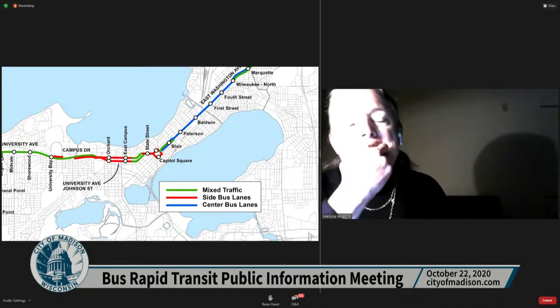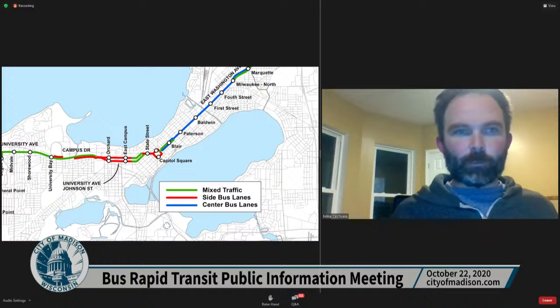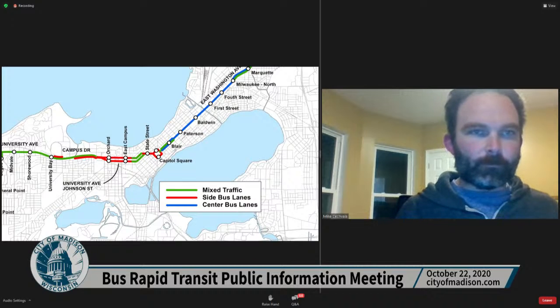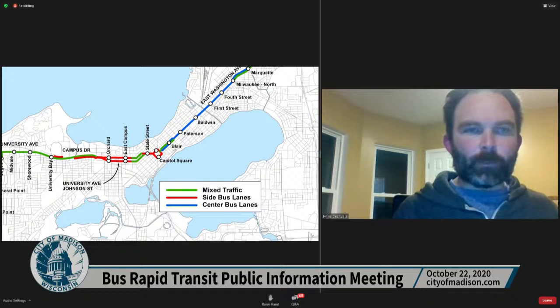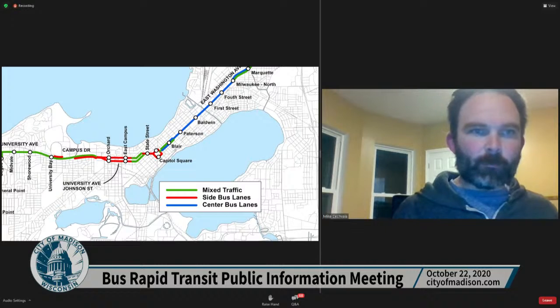So the parts of that, thank you, Bob. The parts of that I can answer is that we do have quite good data on the boardings in the system. Depending on what you count, there are between 10 and 20,000 boardings on this corridor on the average weekday. It's easily the most densely traveled pathway for transit in the city, which is why we chose the east-west corridor. And just a little bit on BRT, there are probably about 35 to 40 BRT systems in the United States. And so this isn't a trial. This is something that has been done in other cities, and we'd like to bring those benefits to Madison.